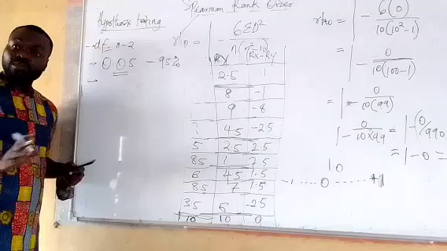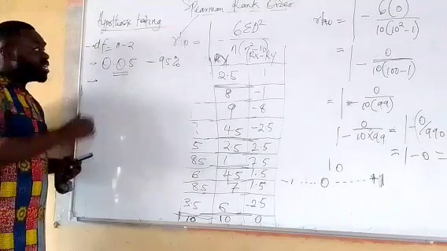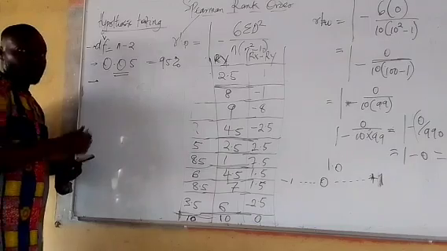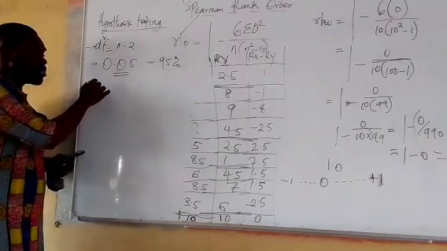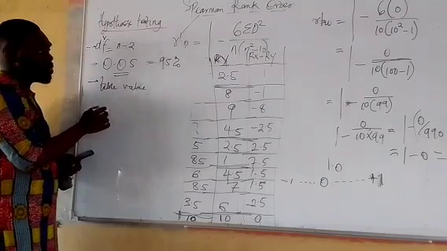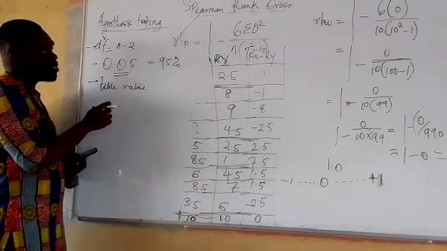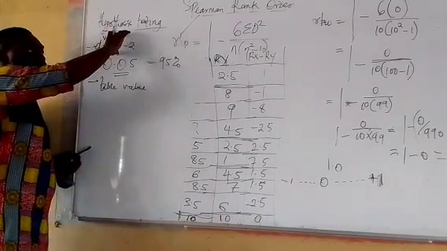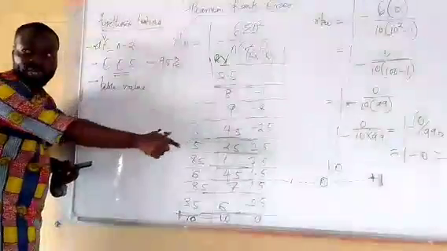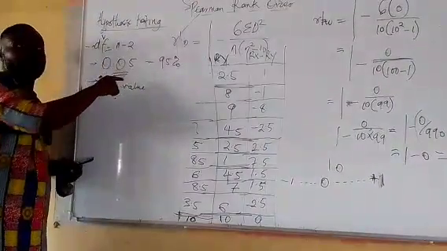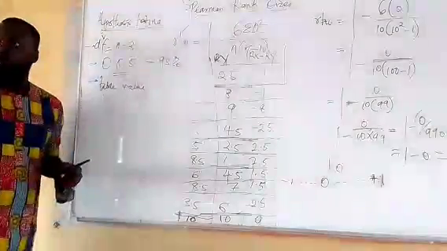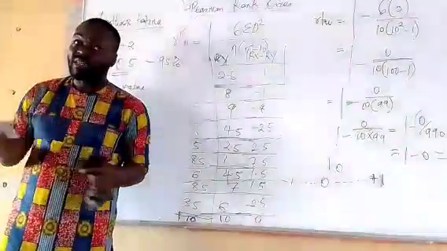That one will not be given any table. He said DF is degree of freedom, which is n minus 2. So the next one now is the table value, which we are going to identify by getting the value from the rho and tracing it under the table of 0.5. Then we are going to get the table value. But in the exam, he will give us an estimated table value.